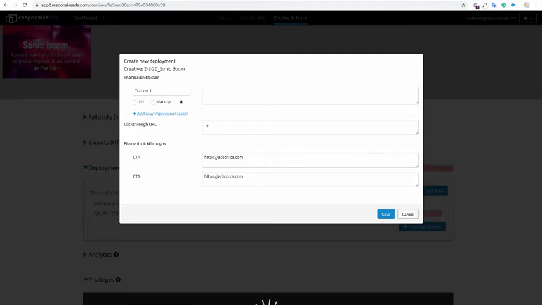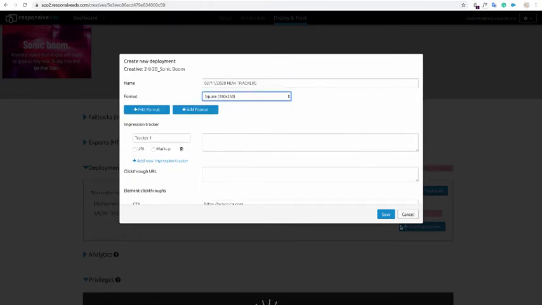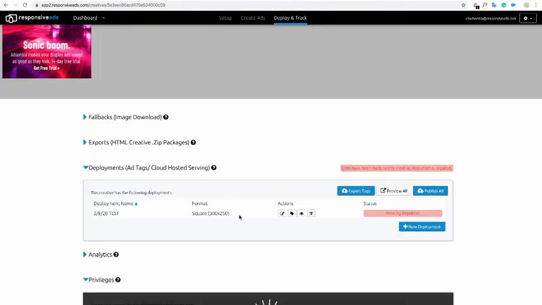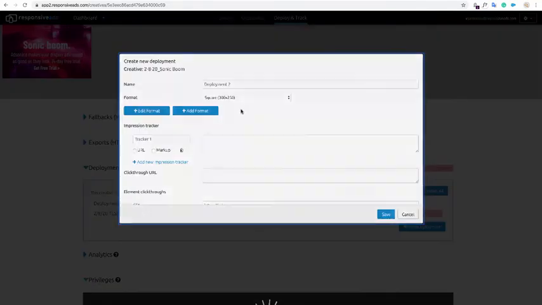I think we set it so that this is just set up where the entire package is click-through, but we set up those two click-through areas, so you just set up your click-through right here, and then your impression tracker goes there.